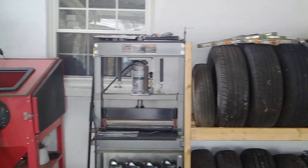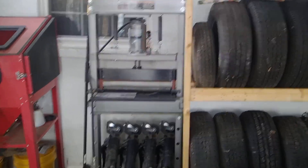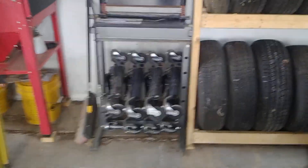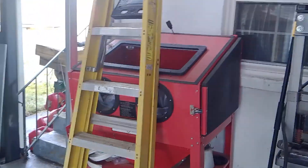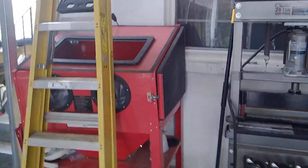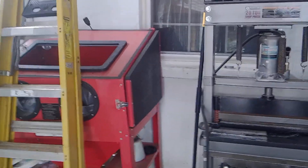Moved the 20-ton press with the bender out to here. I want a nice little storage space for my dollies, which work really good on concrete. And of course the sandblaster — if it ever gets finished, I want to hinge the top, so it's just a matter of getting back to work on that.